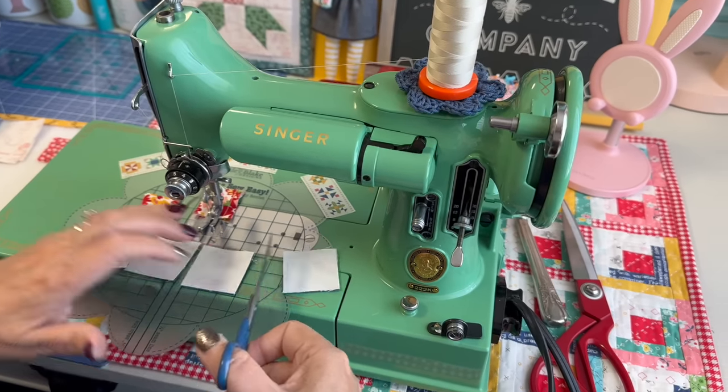And then I open it up and see that looks pretty good. That's a little teeny bit over that way, but that does not bother me at all. So I've learned over time to pick my battles and see how particular I really, really want to be. And that is not going to bother me at all.